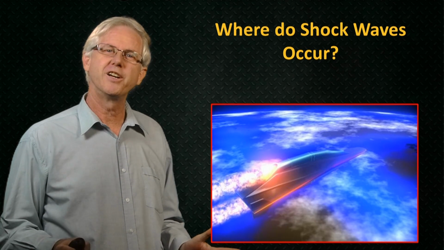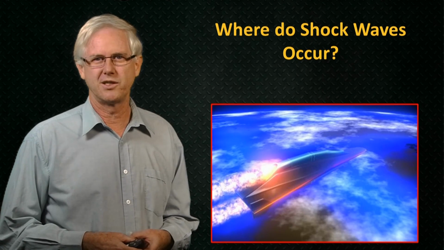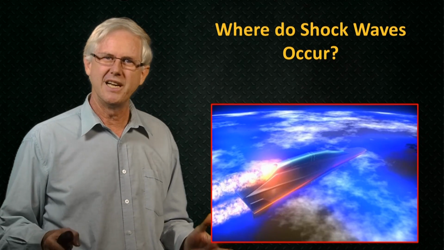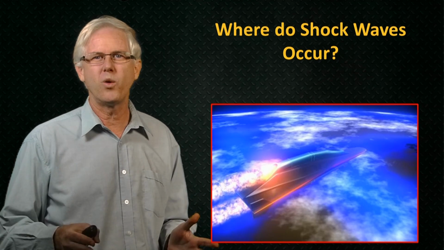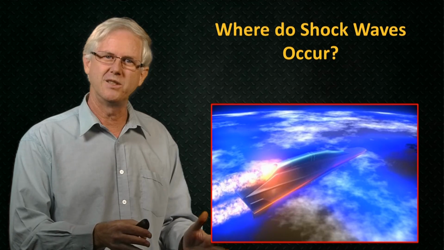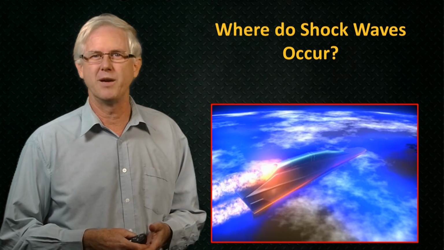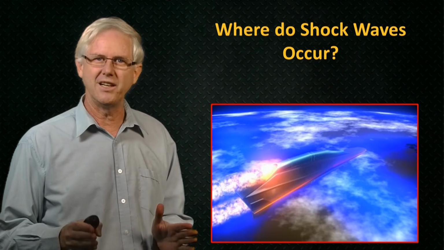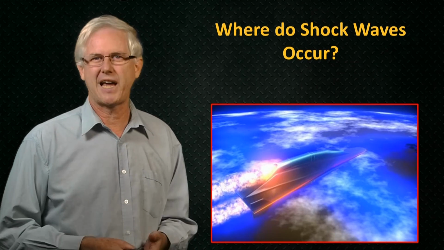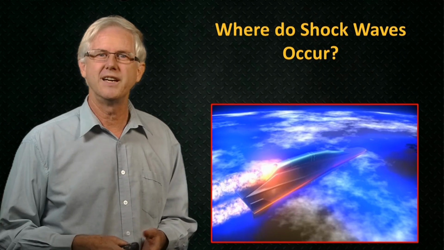So shockwaves can occur in a range of situations. In all cases, they have to be regions of supersonic flow, or regions where shockwaves propagate at supersonic speeds relative to the gas through which they're moving. We're going to start our shockwave analysis by considering the simplest case, the normal shockwave, in the next unit.